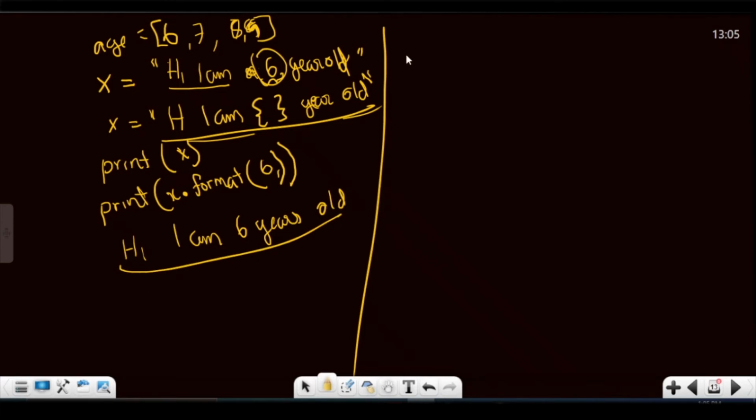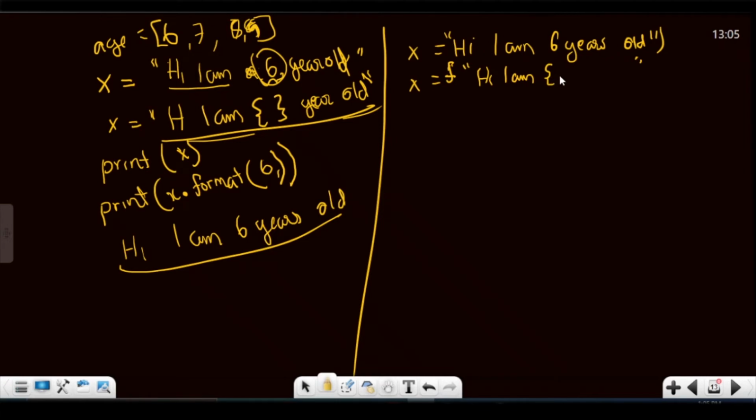The other way is that x is equal to hi, I am 6 years old. Okay, so for x, you should give an f here, a small f, then you start the string. Hi, I am, and give here the age in curly brackets.